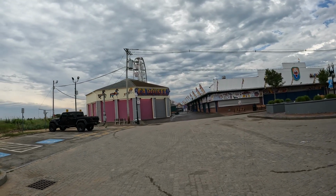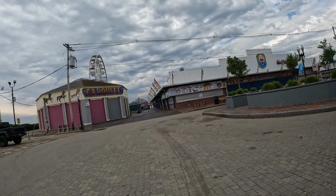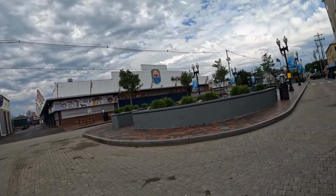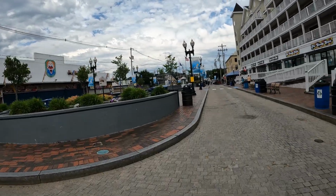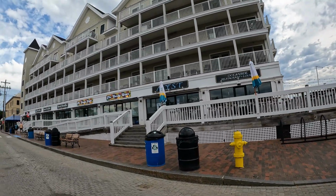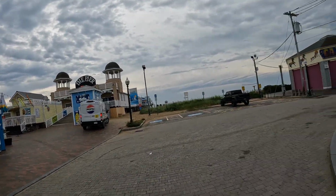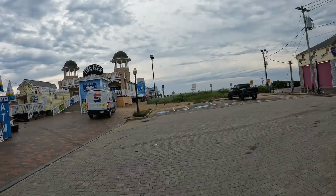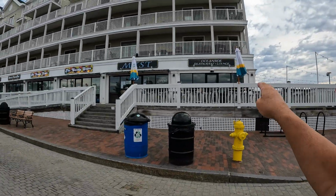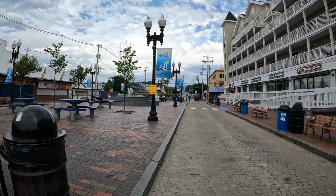Open daily. Don't forget, this is a seasonal town, so there's nothing going on here after October. I think the town shuts down. I'm not sure if they put the gates up at the top of the town and they close it all off. Just kidding. All right, so you got all these beautiful condos. You got this side here where you can see the ocean, which is right over the dunes that are there. You got a bar, restaurant, candy store, the usual stuff, the beachwear that you have at a touristy town.